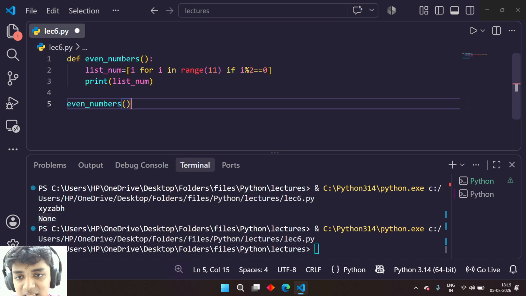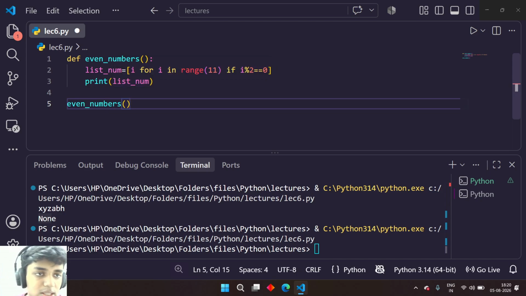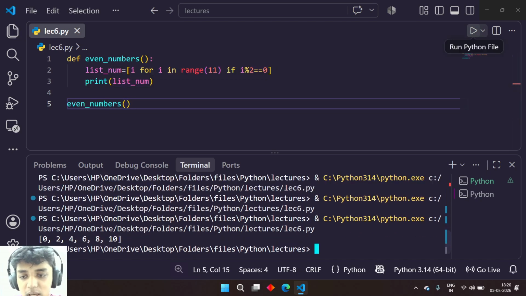When Python reads this statement, it already knows from the above definition that we have defined a function called even_numbers. So it will take us back to that point in our code, enter the function, do all the operations inside that function, and then we can proceed. So for example, it will print out all the even numbers in that range, 0 to 11.